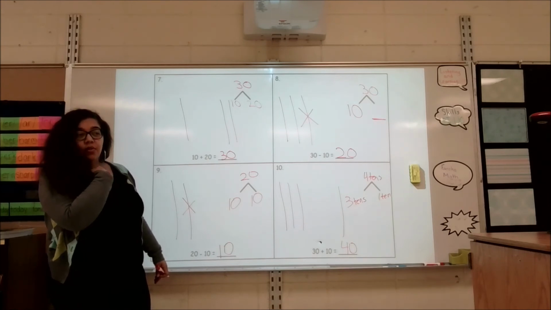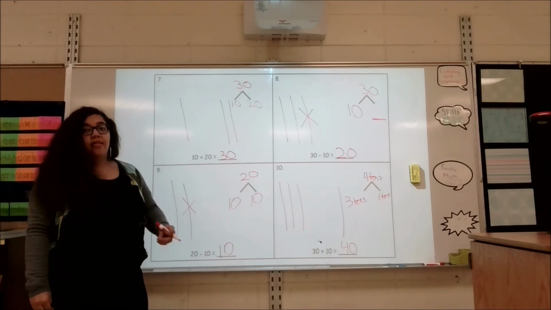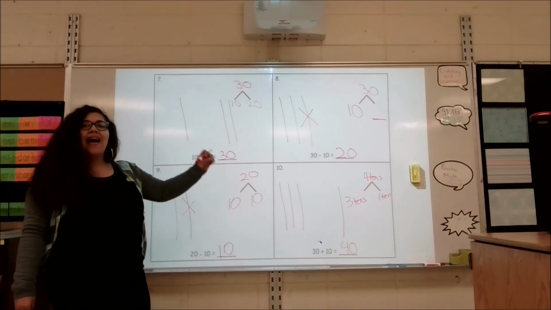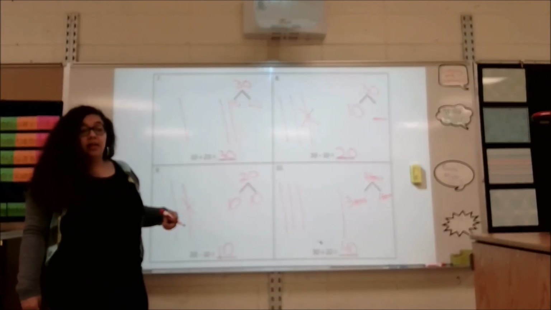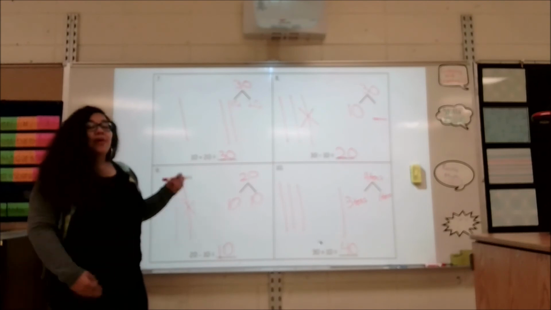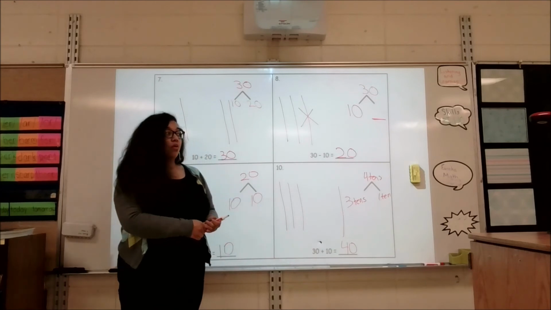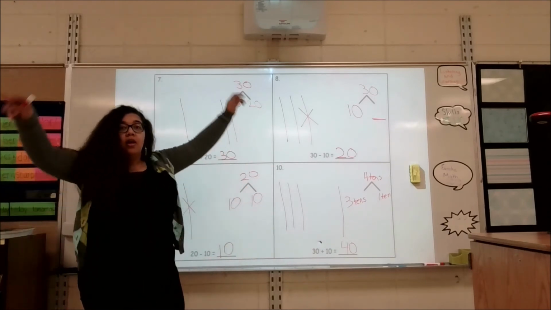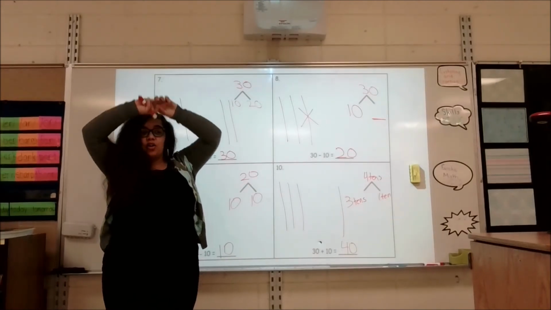How did I get from pizza to 40? Because what I did was I changed my unit and I looked at the meaning of that unit. What is the value of the pizza? What is the value of the groups of 10? The value of the pizza is that it's delicious. But the value of the groups of 10 is what we're worried about in solving these problems. 3 10s plus 1 10 is equal to 4 10s. 4 10s, we agreed, has the value of 40.